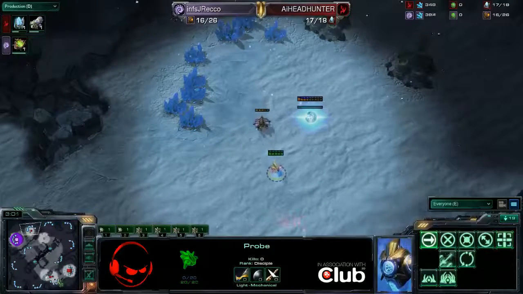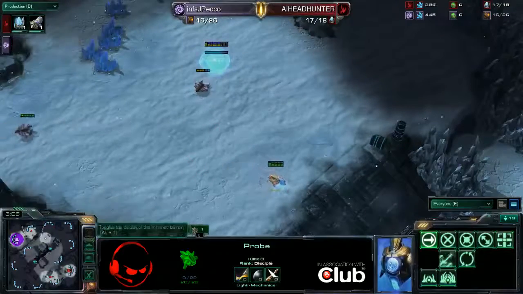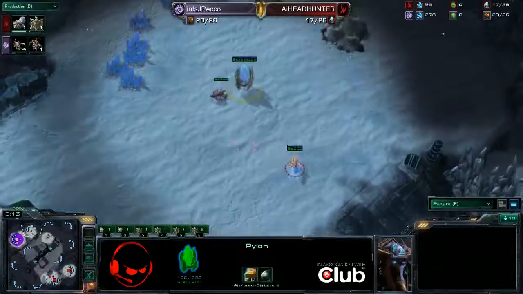And here we go, the pylon as well. Yeah, just putting the pylon down. I'll be surprised if he doesn't cancel that, actually. How far off the Forge is the completion? I think he's probably going to cancel that. Oh, no, he lets it go.